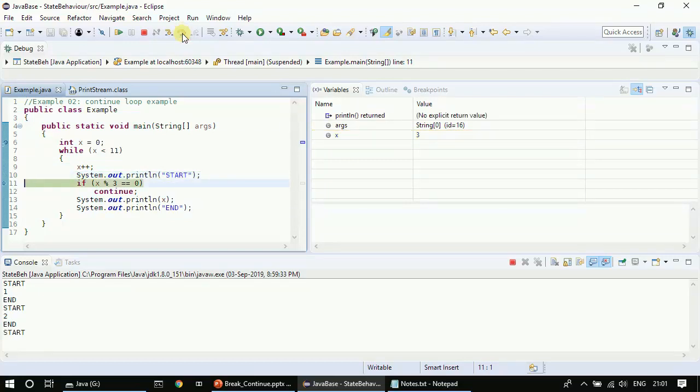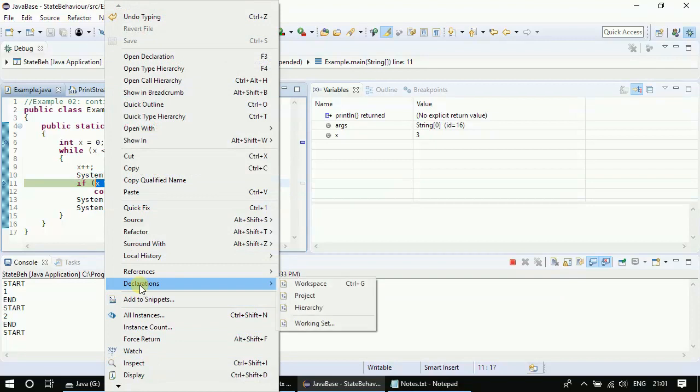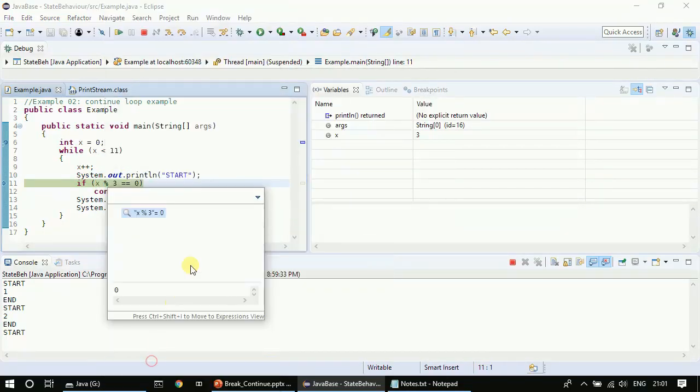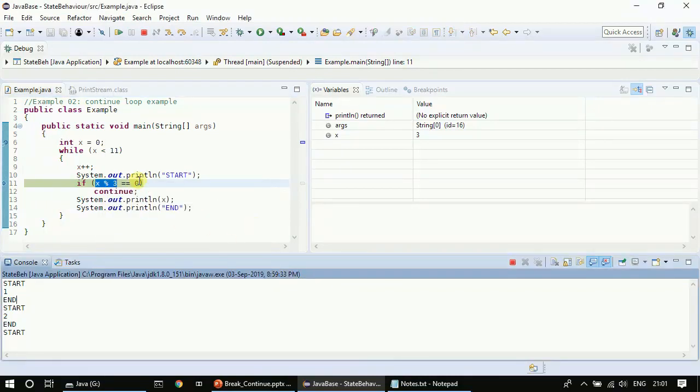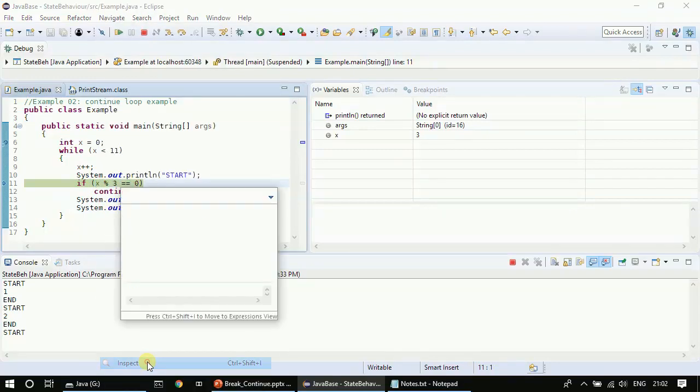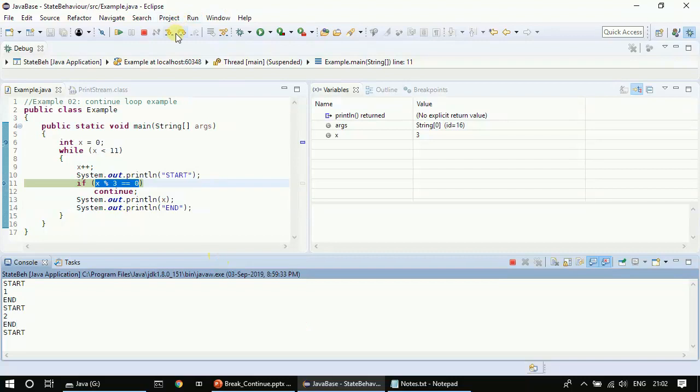So we are printing the start. This time 3 modulus 3 returns 0. That means 0 equal to 0, the condition evaluates to true. That means this time we will execute continue.